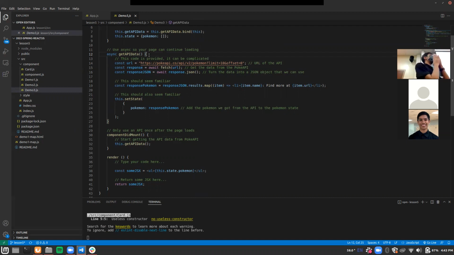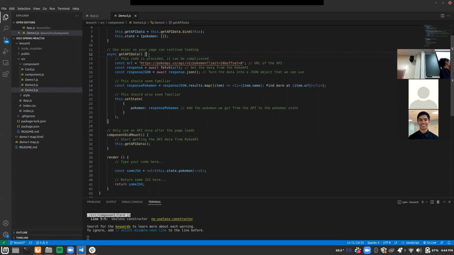Well, simply put, API calls can take a long time, right? If you have a very bad connection in your internet speeds, it could take a hot second for that to download the data, parse it, all that kind of fun stuff. So to make life easier, most things in JavaScript happen asynchronously, meaning they happen at different times in parallel, so to speak. This is super useful for one reason only.